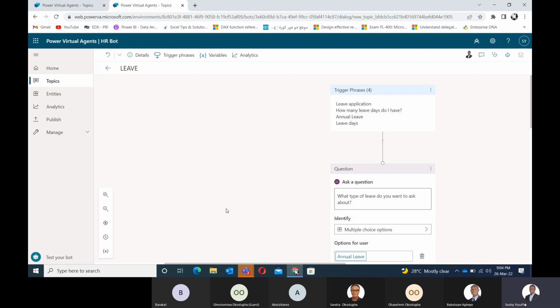At the end of today's class, I expect every one of us to be able to build a chatbot from beginning to end. So Power Platform, like we said, is just a low code application. Prior to now, if you wanted to build a chatbot, you had to write a lot of code. But now we are just clicking, drag and drop and so on. Your chatbot can easily be built without any code. But as you are building this, there's code running underground.